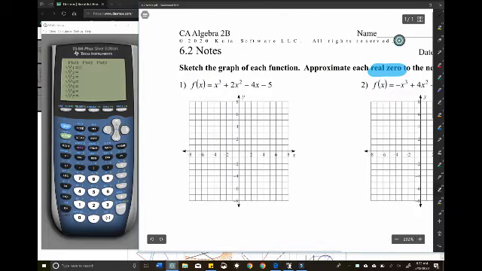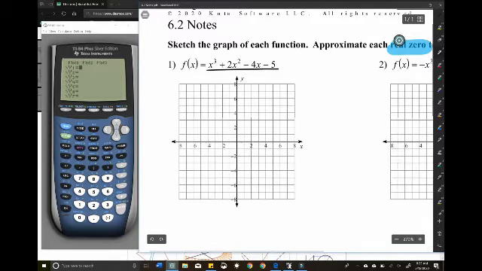Some key things for today, I'm going to show you some different methods. We haven't done a lot of graphing. Please be sure to have your graphing calculator ready. If you don't have one, I'll also show you another website. But we're going to start here with graphing each function. Now, they're going to look a little different, so it's kind of exciting. These are new graphs for you to check out.